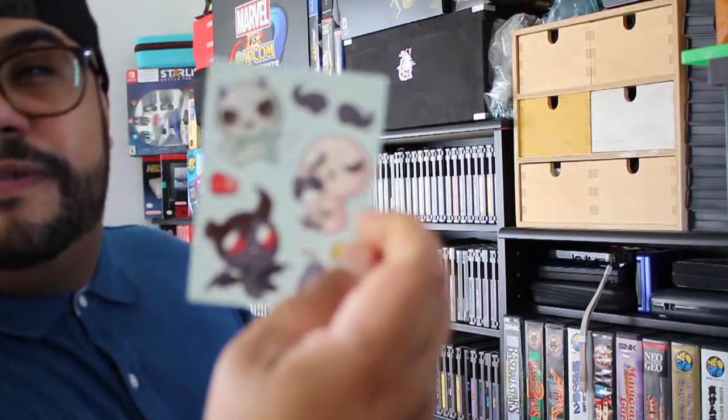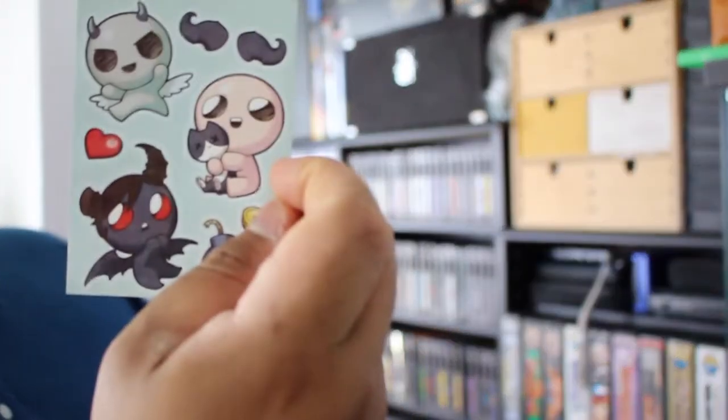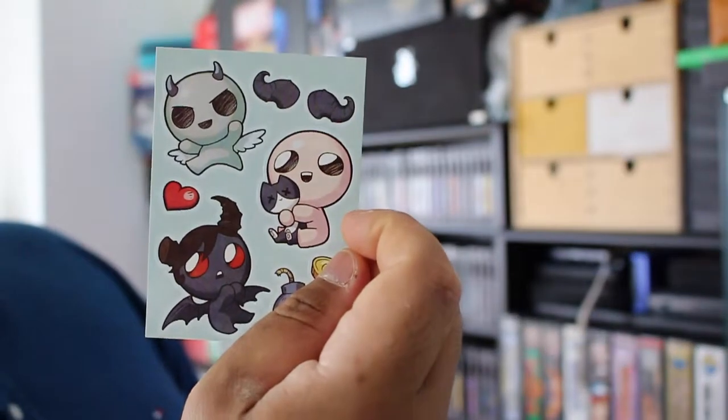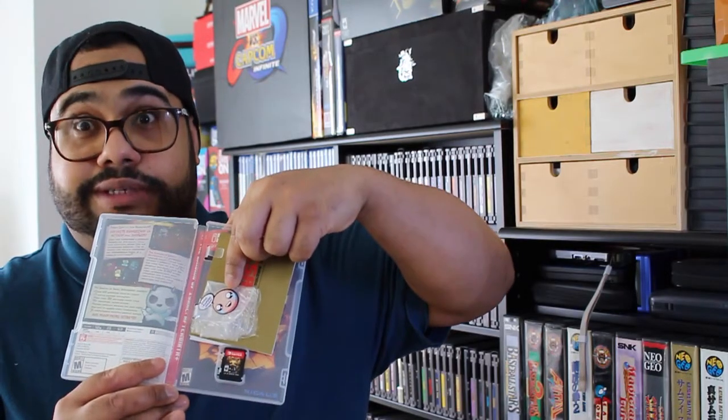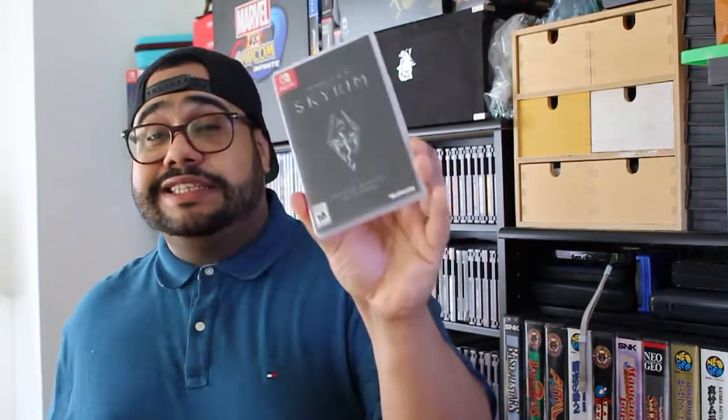See, like this got stickers that I never actually used, and I don't think I will ever use. It will stay in here as a complete. But like always, since it's an Akalis game, you got your manual and you got the little sticker from the plastic. Awesome.